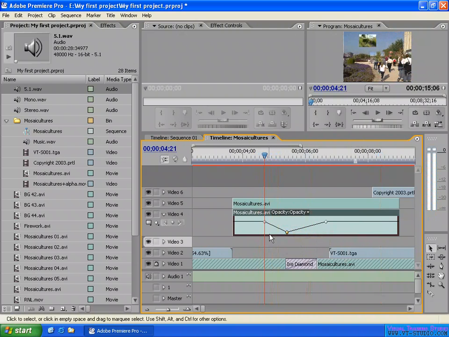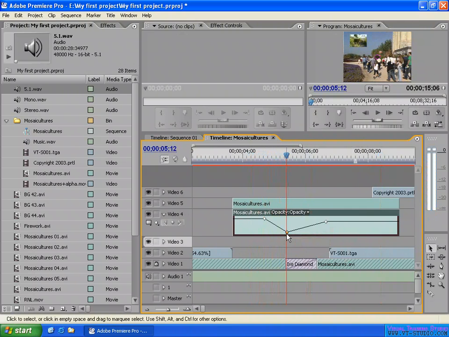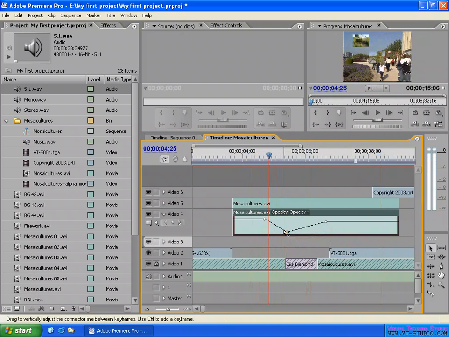In here they show you the value is about 77.41. If you drag it up, they show you 100% opacity. And down here they show you 0, which is transparent. In between, they calculate along the line how much value they show you on the clip here, this one.